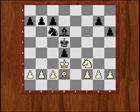Okay, so we reach this position. This is very, very well known. I'm not sure how ancient it is, but I've known about it for well over a decade, and I'm sure it goes back way before that as well. If it was black's move here, knight to e5 check, trading knights, then playing c5, c4, at least going for that, might give him some advantage. Well, probably white plays c4 first. But anyway, black would have no problems whatsoever if he could play knight to e5 here, but it's white's move, and white has a little trick.